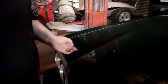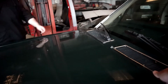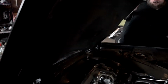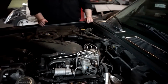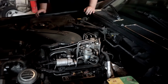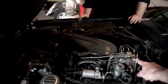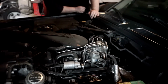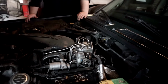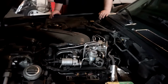Which way does it open? I think it opens Corvette style, if I remember right. Oh, yep, there it goes. Huh. Ooh, it's got old school injection. Look at that. I don't really know what the proper word for that is, but I recognize that. When I was in high school, I had an '88 Mercedes to drive, and it had that same little thing going on. So it's a V8. It was like a mechanical injection with an electric and a lift, like a diesel or something.